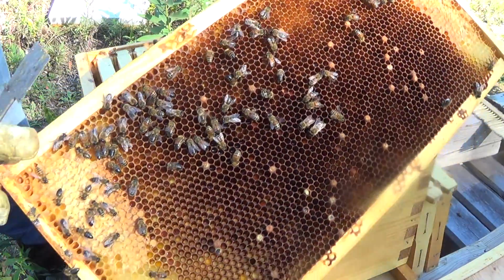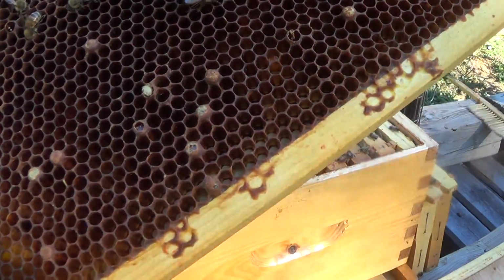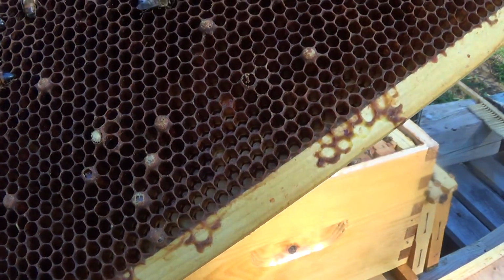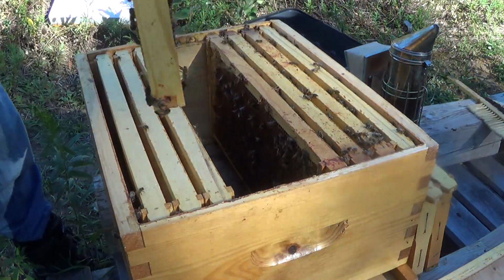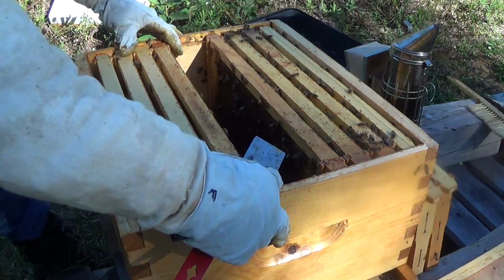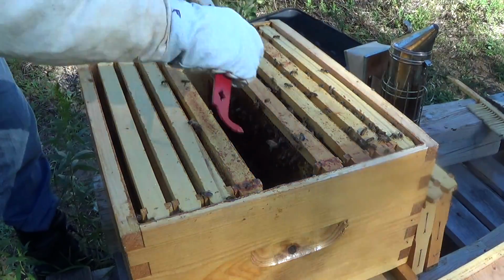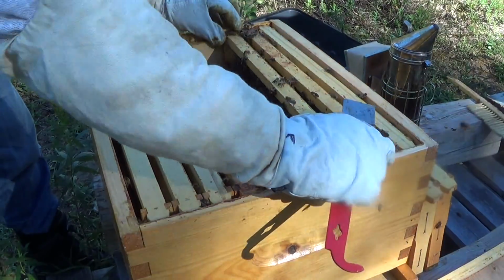There's no sign of brood hatching. Well, there's sign of brood hatching, as you can see here, but there's no sign of proper brood laying or new worker bees being developed in the last month. It's all this drone comb that hasn't helped at all. And what I may do is reduce the hive to just one brood box for the winter and see if that will help them survive, because I don't think there are enough bees in here to survive the winter in two full brood boxes.